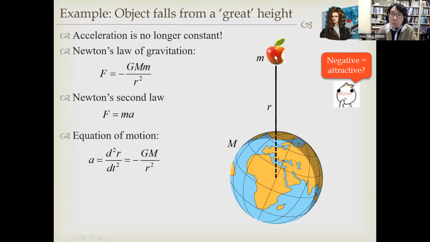Newton says that when two spherical bodies are attracting each other by the force of gravity, the force is proportional to the product of the mass of the two bodies. Now the big M is the mass of the Earth, the small m is the mass of the apple, and it's inversely proportional to the square of the distance between the centers. Now R is the distance between the apple and the center of the Earth. Now we put a minus sign here because the force is attractive. Okay, and that's important in calculation because when this R is increasing, it means going outwards. So the negative sign means the force is being directed inwards towards the center of the Earth.